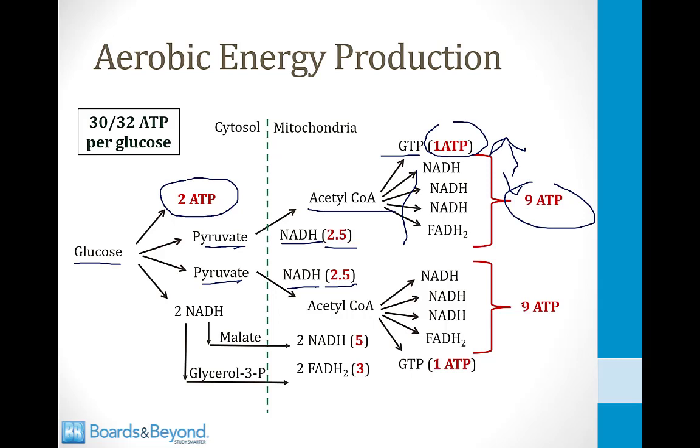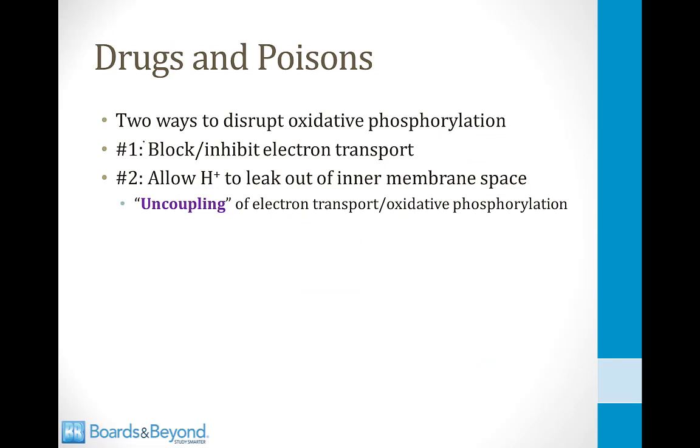And then finally, we will generate some ATP depending on which shuttle is used to bring NADH into the mitochondria. If the malate shuttle is used, that will generate 2 NADHs, which are worth 5 ATPs. If the glycerol 3-phosphate shuttle is used, that will generate 2 FADH2s, which is worth 3 ATPs. So if you total all these ATP values up that I've shown on the screen here, you will come to a final number of 30 or 32 ATPs that can be generated by a molecule of glucose depending on which shuttle is used. And once again, to get these numbers, you have to use the newer PO ratios, which are non-integers. For the remainder of this module, I'll talk about drugs and poisons of oxidative phosphorylation.